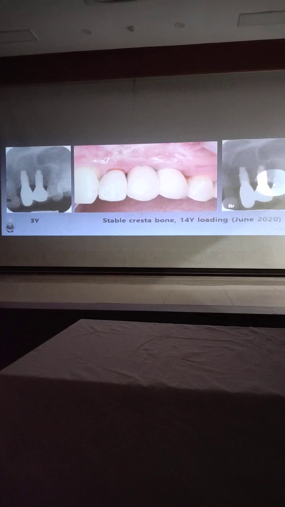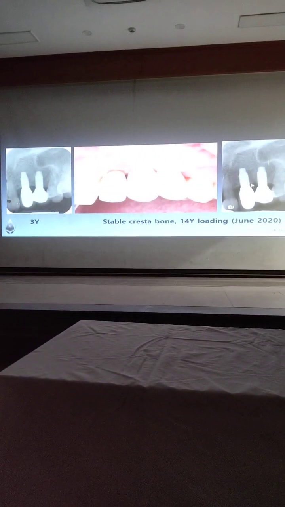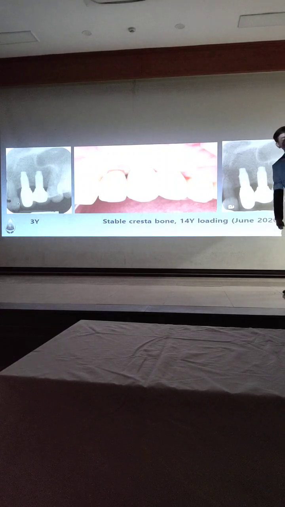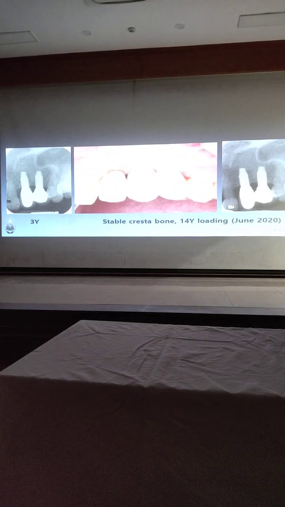You can see the minor bone distortion around, moderate bone distortion is around implant, but this restoration is a function very well. From this case, I learned that blood bone technique is not only option for three-dimensional research and training. So you can get the same result from conventional GBR technique using tension force.